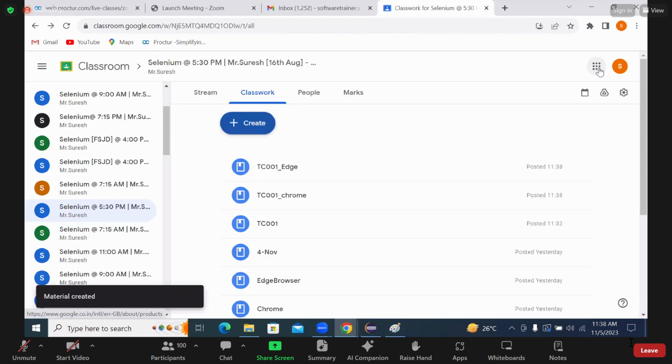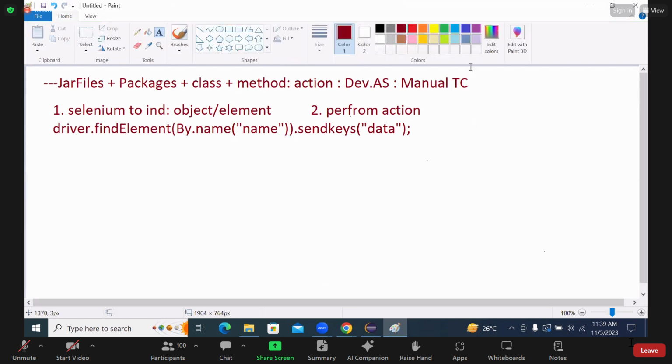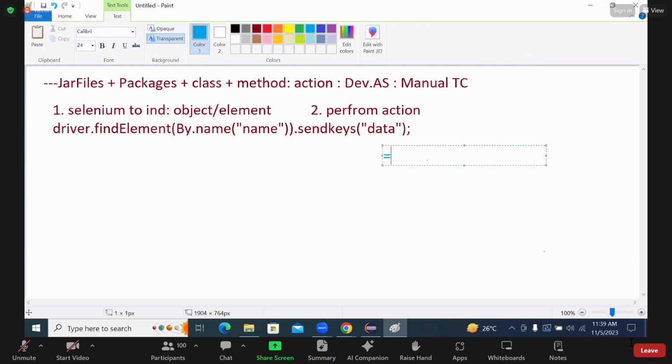According to the requirement, you need to understand how exactly we can utilize all the required code. Just see that our first program, we automated: login, logout.